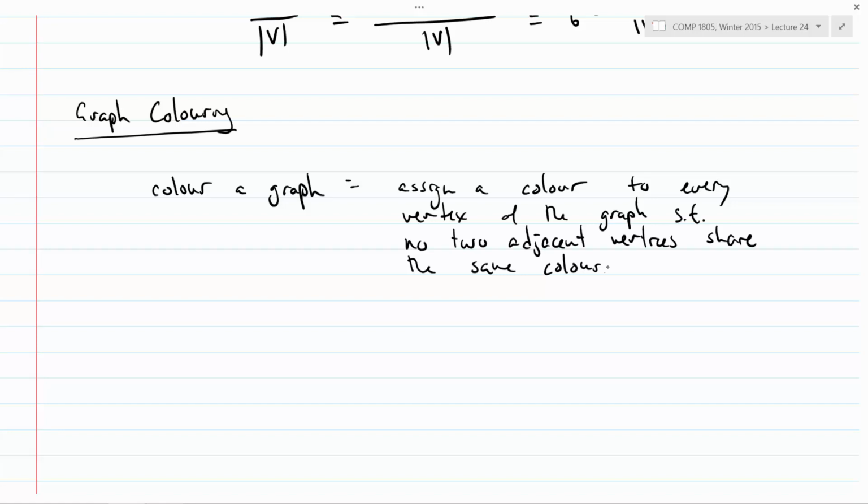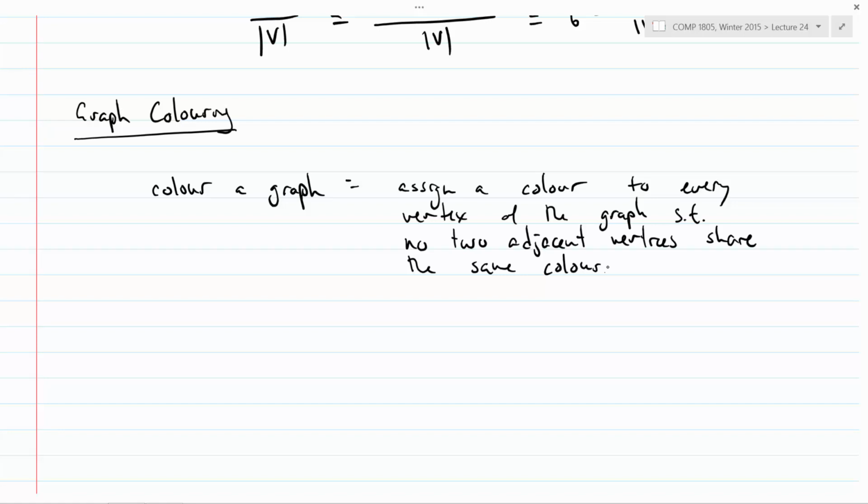So what we could do is assign a time slot to each course such that two courses that are connected don't have the same time slot. Because if two courses are connected, then they share students, so they can't write at the same time for those two exams. So assigning a time slot is really the same thing as assigning a color. We just like to say color because it's simple and applies to everything, right? So maybe at the end of the process, the courses with the blue color write on Saturday at 2 or whatever. And the courses with the red color write on Saturday at 7 or whatever. So this is the idea behind coloring.